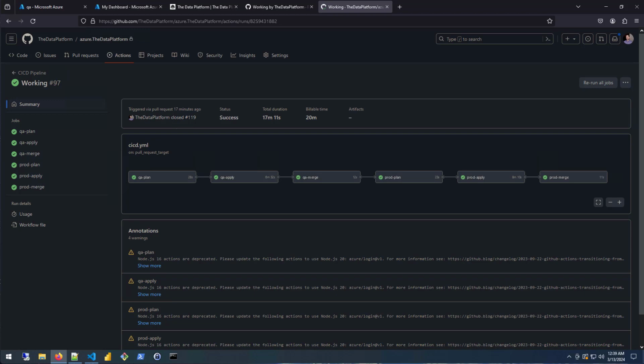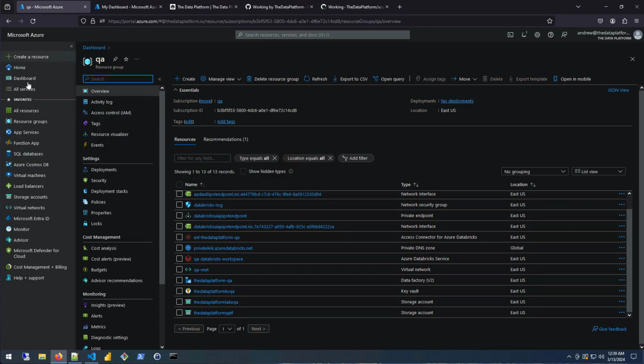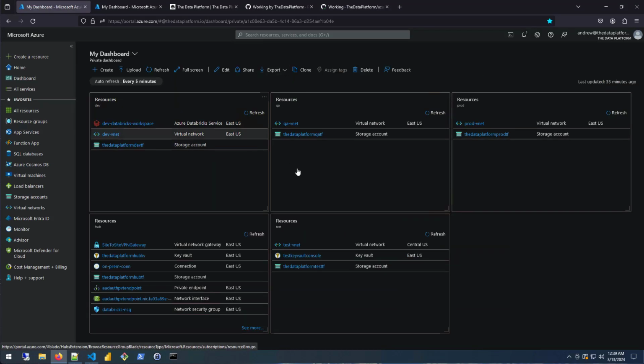Not bad for a CI/CD pipeline to build out an entire network and VNet injected Databricks Workspace across multiple environments. So again, coding it up is a little bit challenging, but once the code's ready, it doesn't take that long to deploy. So we'll pop on over here to the dashboard one more time.